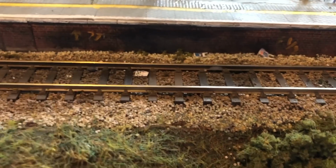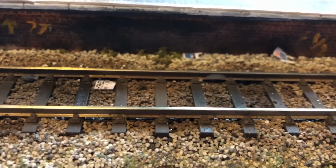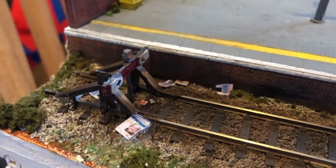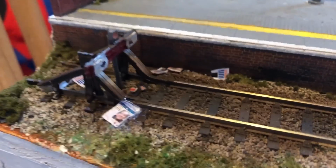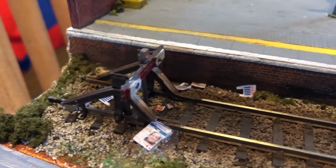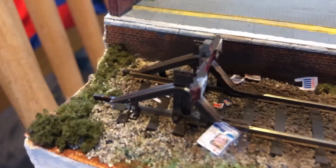So I've now installed some of the litter onto the layout. I've just tried to keep it quite subtle, really. A couple of bags and newspapers mostly around the platform, and then there's a little bit more down by the buffer stops. Still drying a little bit. This paper at the front here, I used rocket card glue, which has got a slight purple tinge at the moment, but I think that does dry clear. But just in case, I started to use some Silic cement, so some bags and some crisp packets and newspapers and things like that.